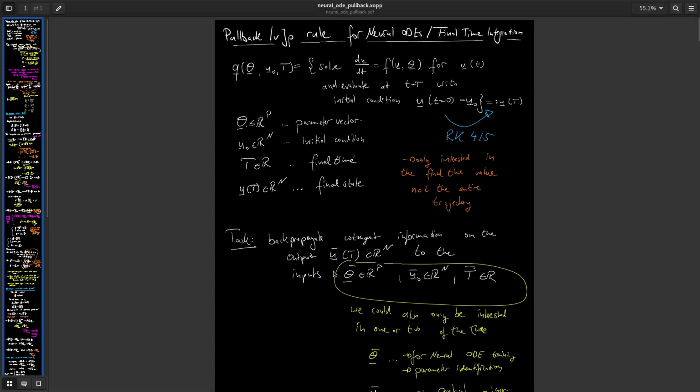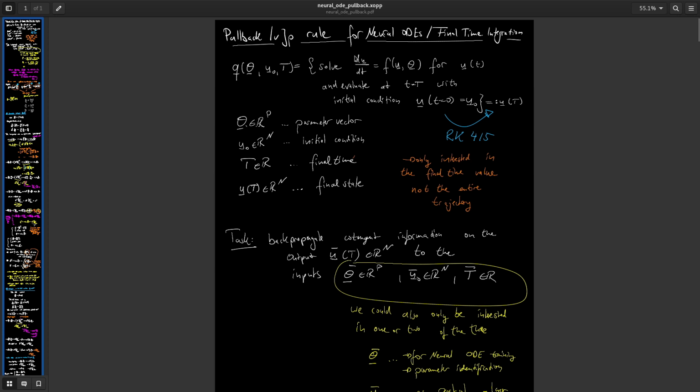Okay, I want to quickly summarize this video because it was quite a lot, and we ended up doing a general derivation and then making a lot of computational tricks. So let me remind you again of what the actual task was. So we have neural ODEs, or in the scientific computing interpretation, the final time integration of ordinary differential equations, which we framed as a wrapper function Q, which takes a set of parameters theta, an initial condition U0, and the length of a time horizon capital T.